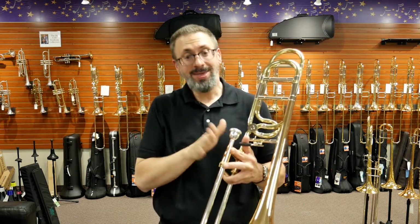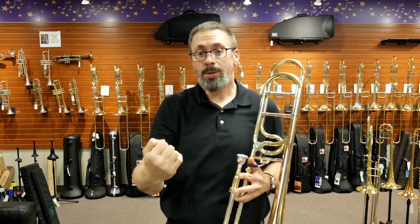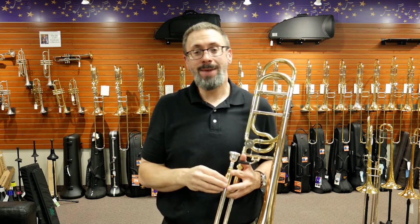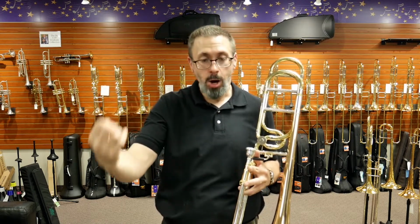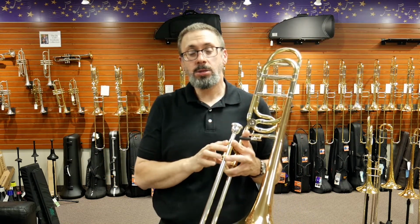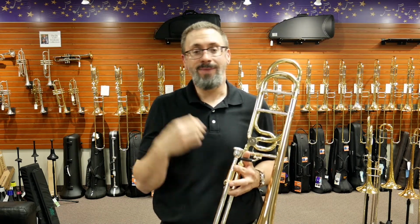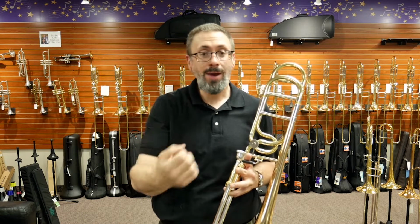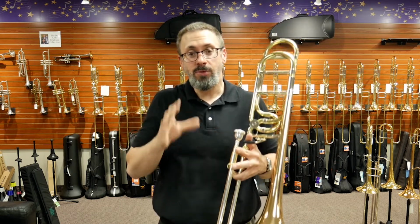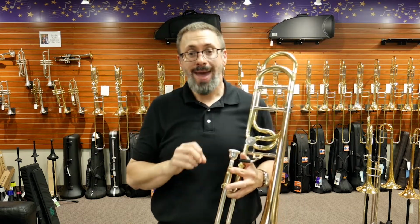But one area, and I think this is really where the 428M is designed, is for that young growing player who is ready to move up into a next level instrument, but they're maybe just not physically ready for a large bore tenor trombone. Again, I think this does a really, really nice job of that. And I see this in a lot of cases. If we have a very, very motivated, even sixth grader or seventh grader, a lot of these folks, again, just physically, they may not have the lung capacity to fill up a large bore tenor, but something like this can be a really, really great match for them.